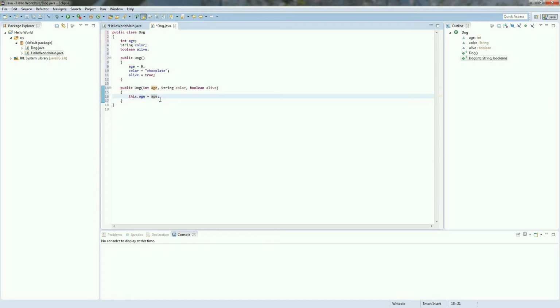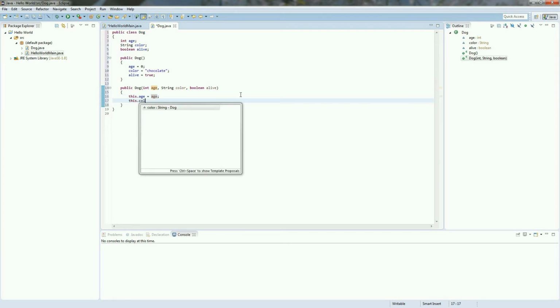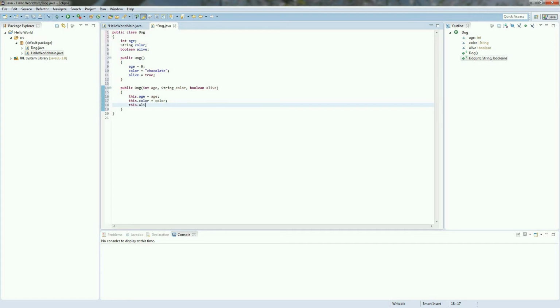And then notice that the second age is actually referencing the parameter. And so let's go ahead and do this with the rest of our variables. And our second constructor is complete. And it's okay to have two constructors. That is fairly common.